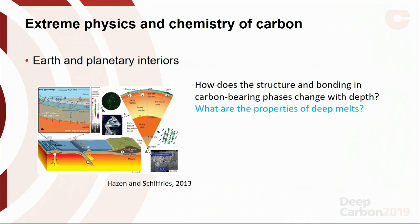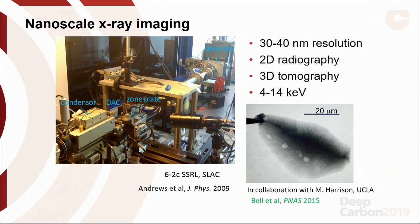We also care about other forms of carbon like melt. Because the title is 'viewing,' I wanted to discuss one of the techniques we developed to image deep carbon. We use nanoscale X-ray imaging with a nanoscale X-ray transmission microscope. The parts of this microscope are basically the same as an optical microscope: a light source — in this case a synchrotron X-ray source — a sample, a zone plate acting like an objective lens that projects a magnified image onto a detector. X-rays are a great light source because they're highly penetrating, so you can look in complex environments like inside a diamond anvil cell.